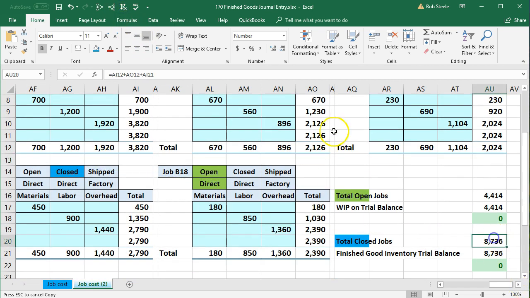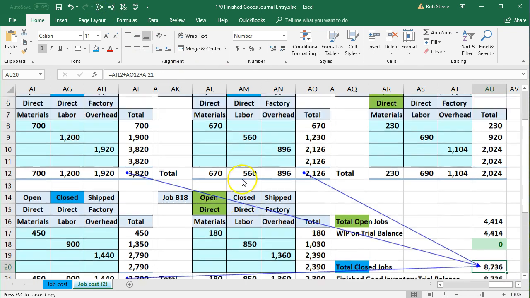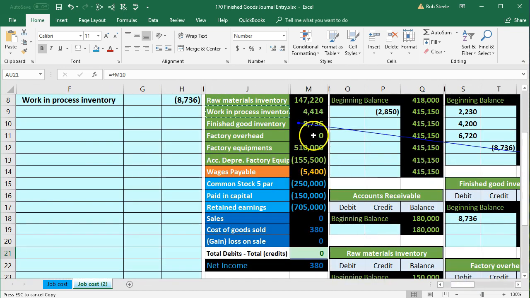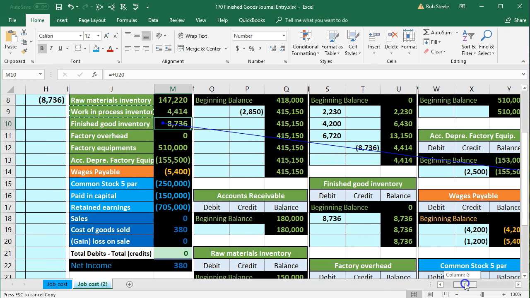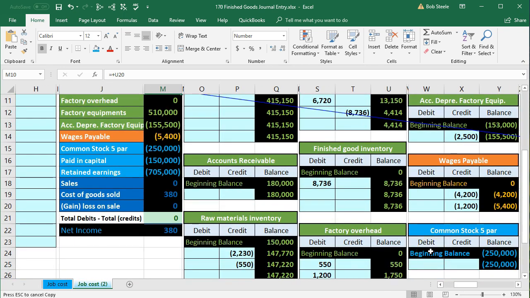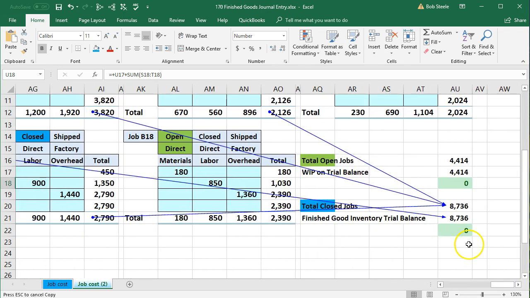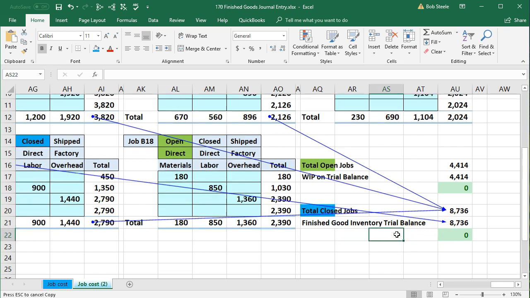Also, this number represents the closed jobs, and that ties out to, if we scroll back over the trial balance here for the finished goods, that number being supported by the general ledger account, and of course also by our jobs over here, again, as long as we know which jobs to apply to work in process and which to apply to the finished goods.